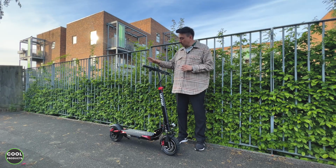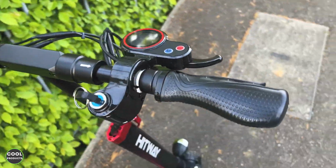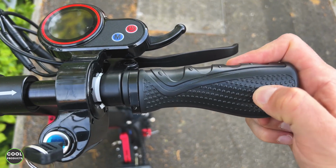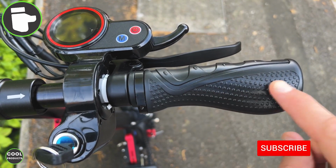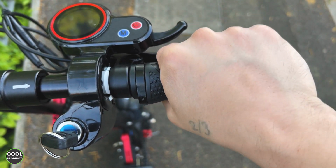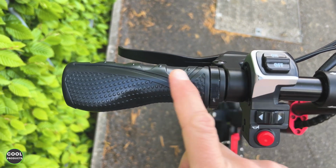Now I'll take you quickly through some features of the scooter. I'll start first with the handlebar, and I would like to show you the grips first. This is how they look. They are made from solid plastic, and they have this shape which is comfortable to hold, specifically for the fingers. And here they have this pattern which will allow your palm to get air, so it doesn't get so sweaty. And on the other side, it looks exactly the same.